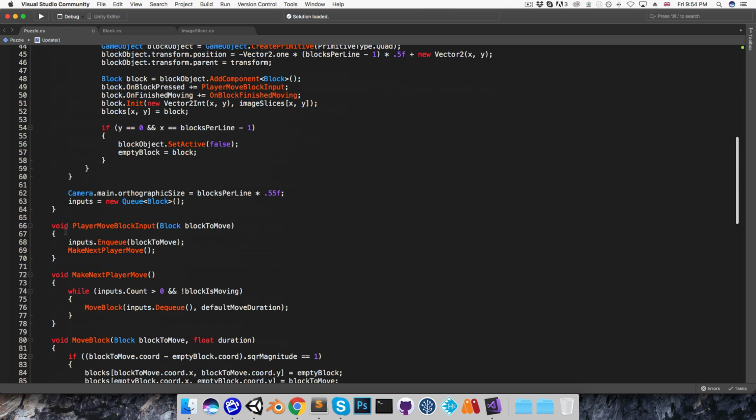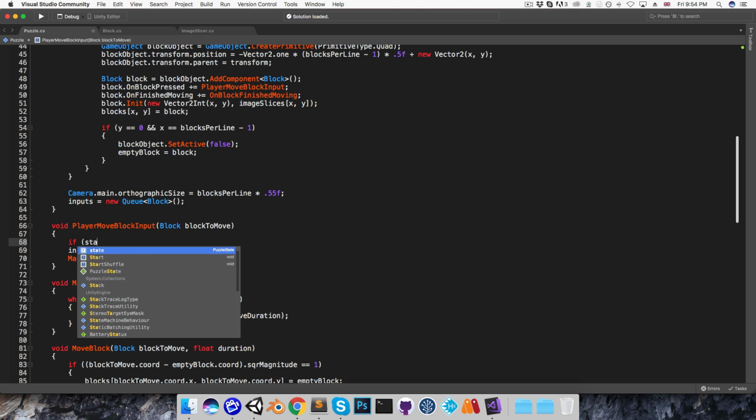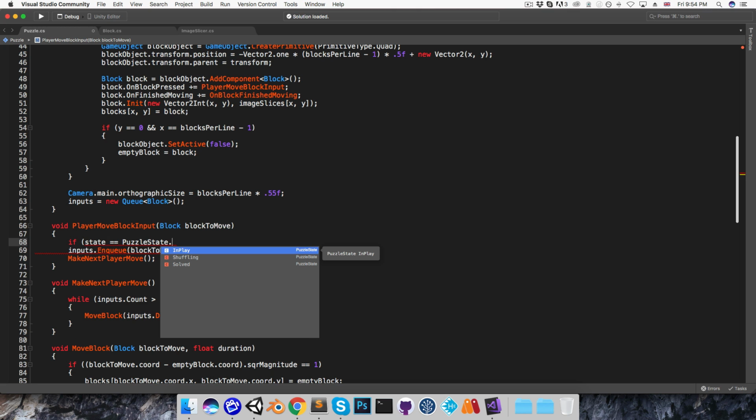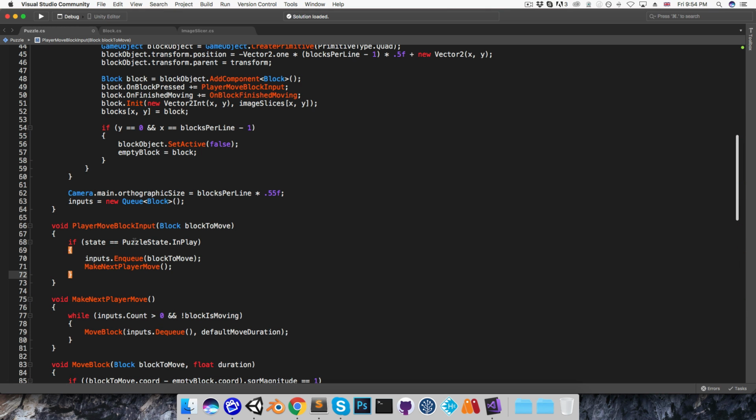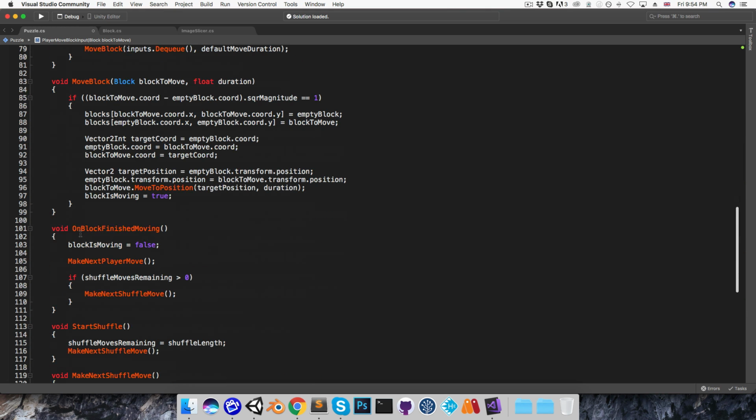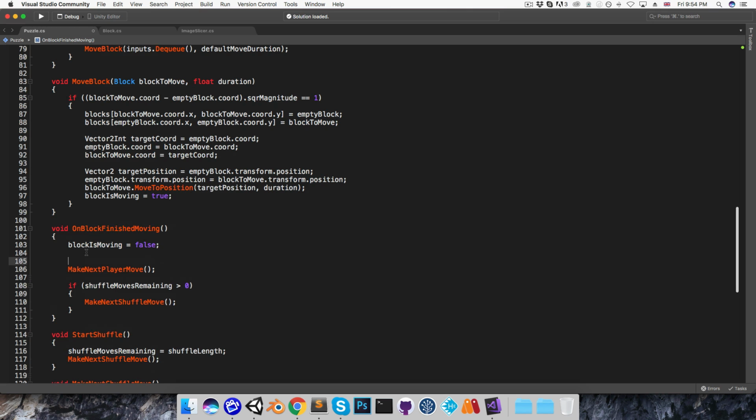Then in the input method, I'll just make sure that the state is equal to PuzzleState.InPlay in order for the input to be accepted, and I should take this into account in the OnBlockFinishedMoving method as well.